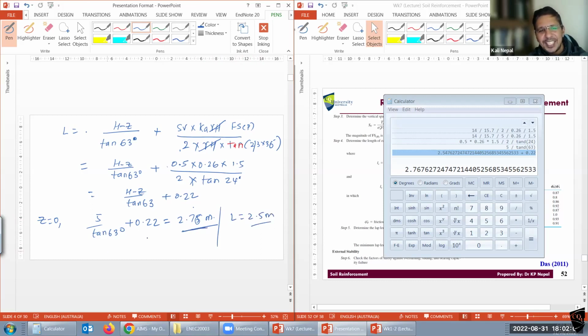But if you go down, you remember that will be very long, and then slowly goes down like that, isn't it? So in this case, instead of providing like this, just use 2.5 meter throughout. So it will be safe. It's good, right? So we got L equal to 2.5 meter.